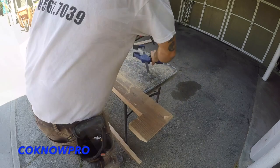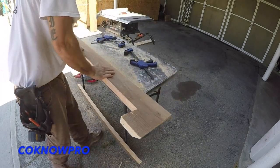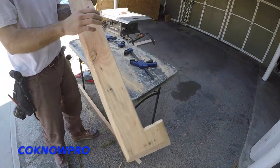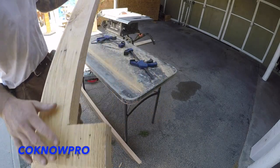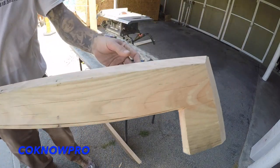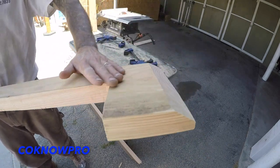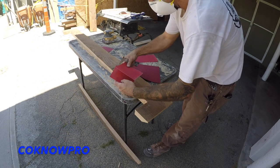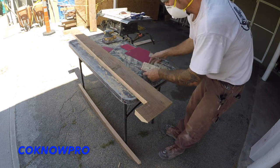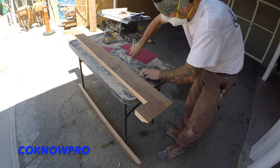We're taking our skill saw, we've got our clamps, table all locked in. We're going to clean it up with our jigsaw, and then we're going to dry fit it on our fireplace. Boom, there it is. See, beveled edges, old Doug fir, starting to look cool with some character. Now we're going to really work some magic.